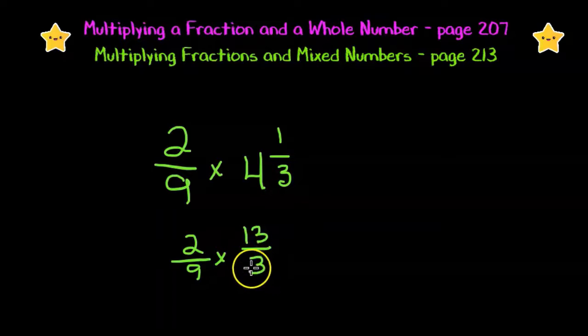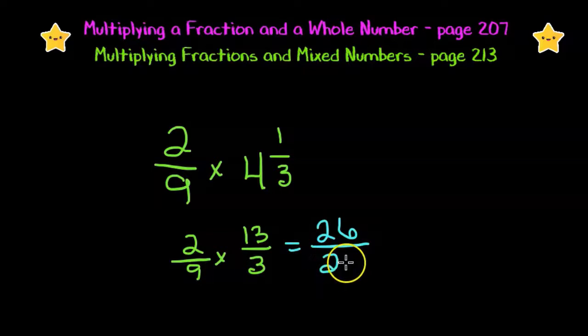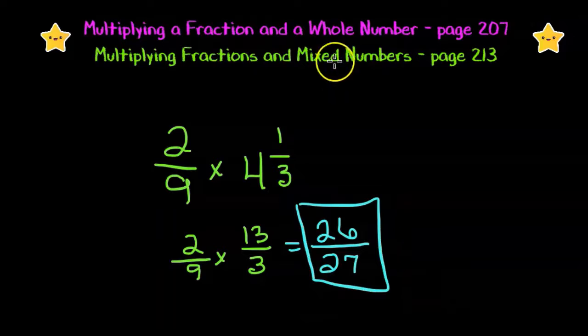Denominator stays the same. All right, now let's try our cancellation. Do you see anything here that I can cancel? No, I can't. There are no common factors between the 2 and the 3 or the 9 and the 13. So I would just multiply straight across the numerator, straight across the denominators. All right, 2 times 13. Ooh, that's a big one, but you can do it. 2 times 13 is 26. All right, and then 9 times 3 is 27. All right, so that would be my answer for 1C.